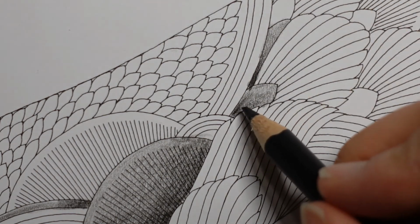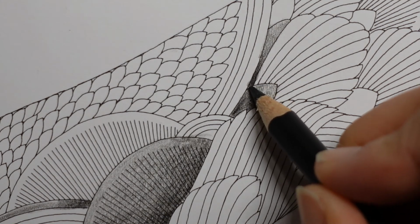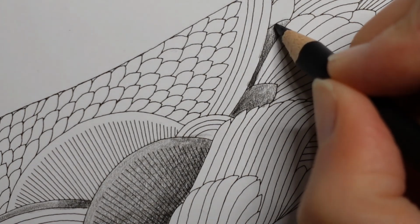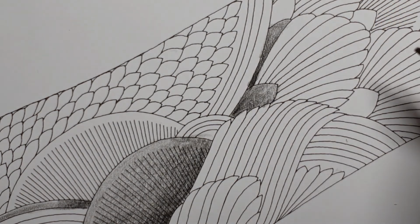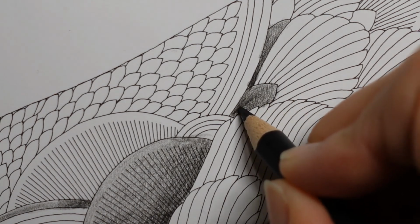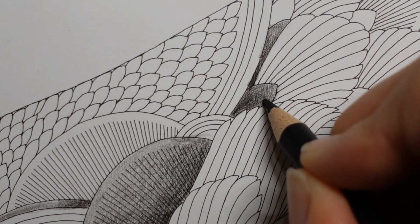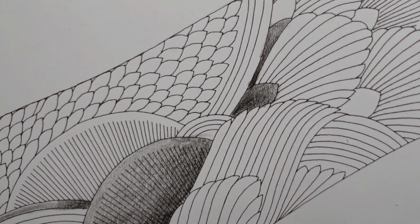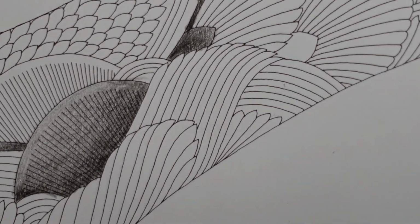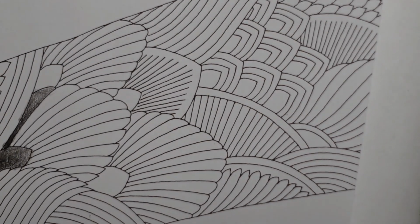Obviously I want to make that more even, and the best way is to just go over it a few times. If you're doing it slower, you may not need to do a few layers. It's just because I'm doing it a little bit too quickly. I can't really see either. Better off looking in the camera than not. So that goes up the next. I'm not going to be able to show you the top. Oh, there we go. If we angle it a little bit.